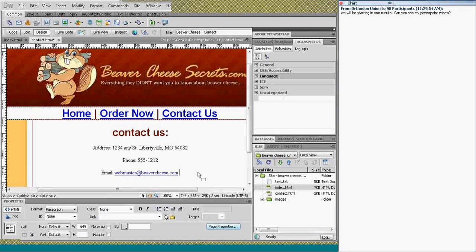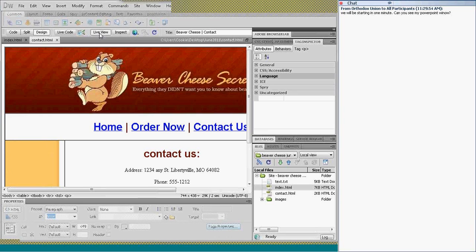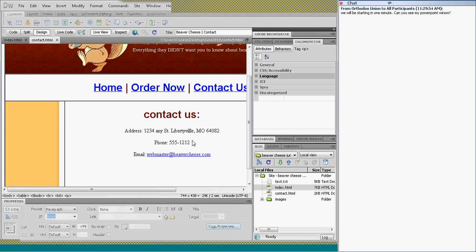And you'll notice, save my change. Now go into live view. We'll go back onto the browser later on, but from the live view, at least you can see that it's acting as a link. I can't really click into it and have it take me into my email program, but you can see that the link is already in place. Now remember, anytime I go into live view, it's like a read only. I can view it, but I can't make any changes to it.